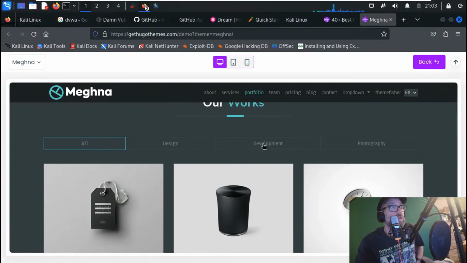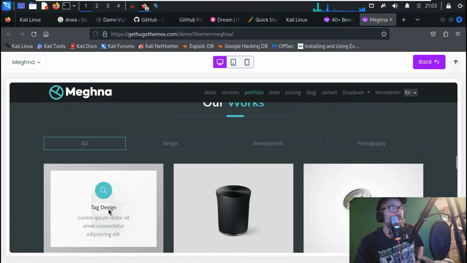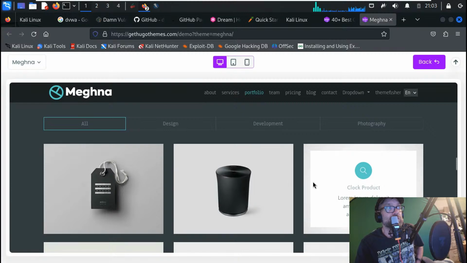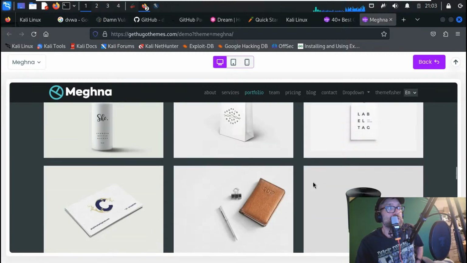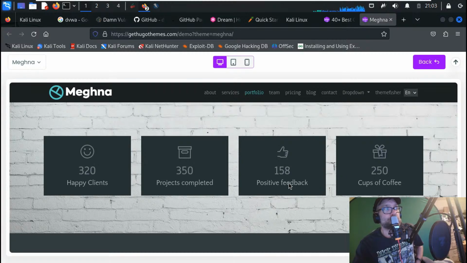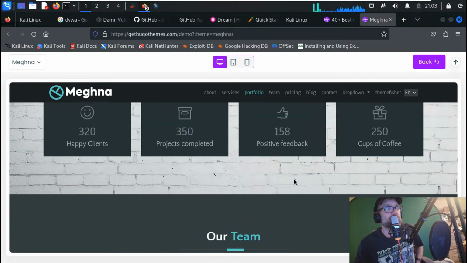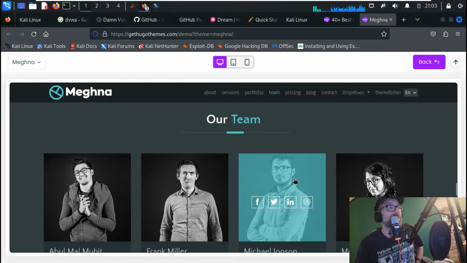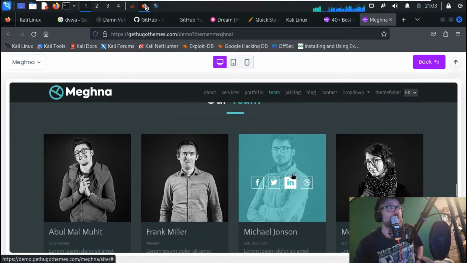So if we look here, let's see if we click a picture. The tag is design. It tells us about the picture or the image that you click on. So it's responsive, that's cool. You can engage with the site. They've got little numbers and stuff. This is nice, and again, this is all free. Then you can put pictures of your team. Right there are your social media accounts if you want to link.